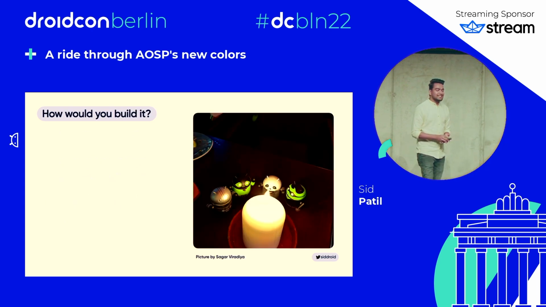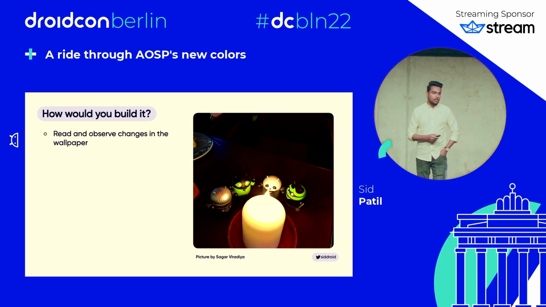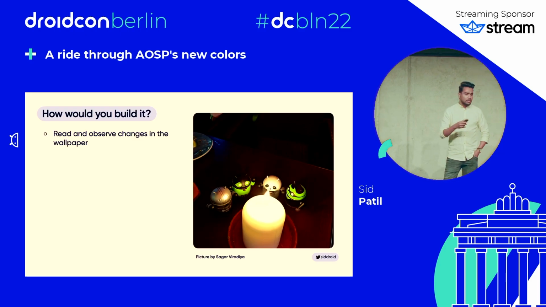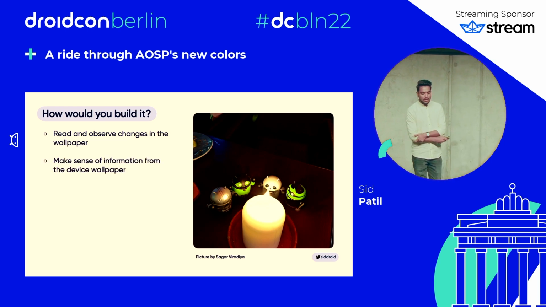Now let's think like system developers here, perhaps. Take a moment to understand, if we engineers want to build this feature out, how would we build it? We build apps, we build good apps. So now let's talk about how we could build some of the system features, and take a moment to think and brainstorm. I think the first step of this logic is to read and understand changes in the wallpaper, because this entire logic builds with the wallpaper at the center of it. So the first part we're going to discuss is how to observe changes in the wallpaper from the Android framework.